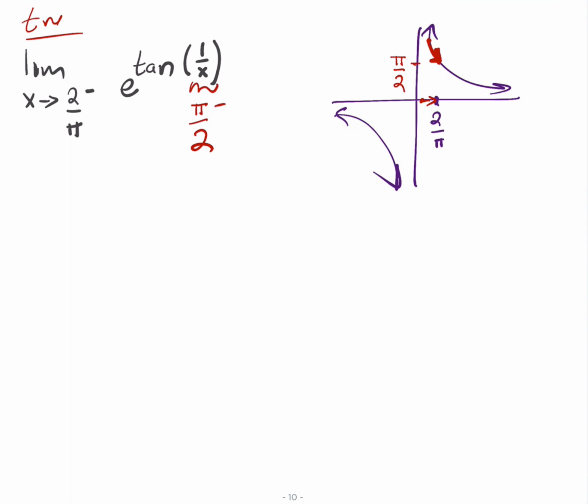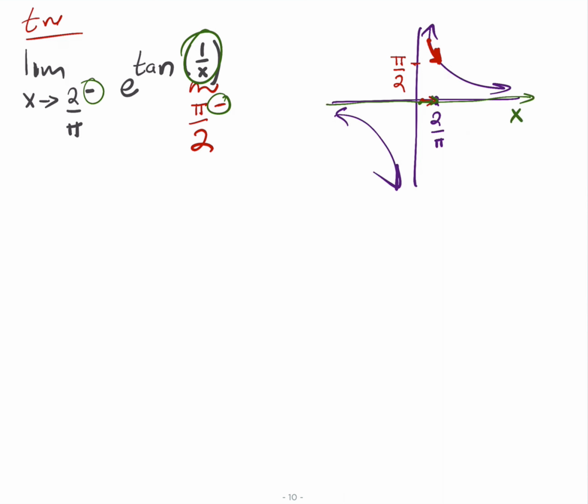Very important. These little signs here, do they mean literally left and right? When we say x is approaching a number from the left or from the right, we say left and right because the x-axis is the horizontal axis. So if x is approaching a number from the negative direction, you say from the left. If you're approaching from the positive direction, you say from the right. But you have to be careful because in this case, you're looking at the function 1 over x, this one right here. What are the values of that function? Are they the x values or the y values? They're the y values, right?